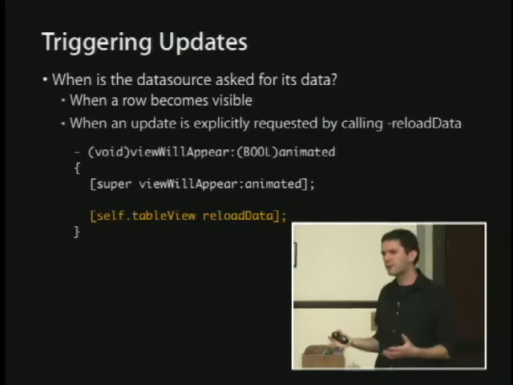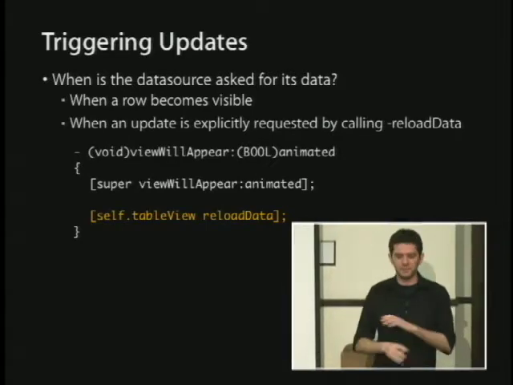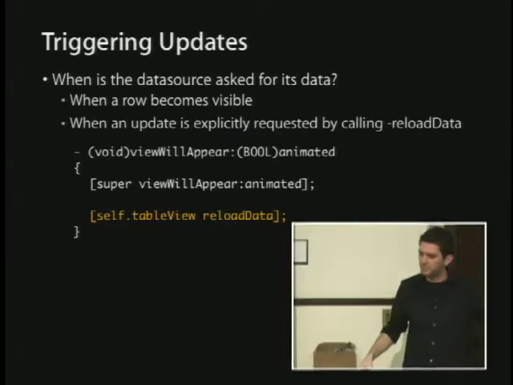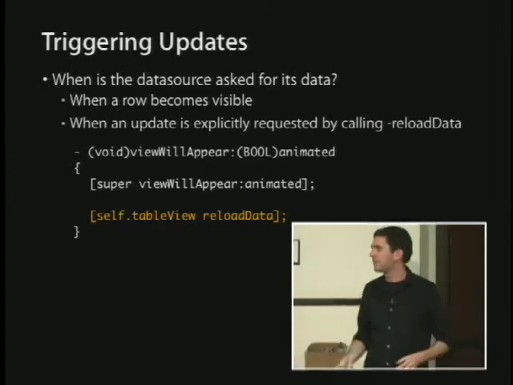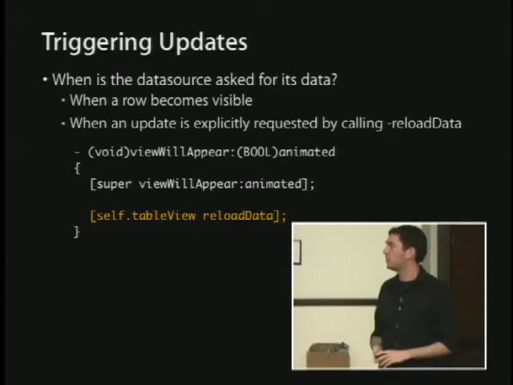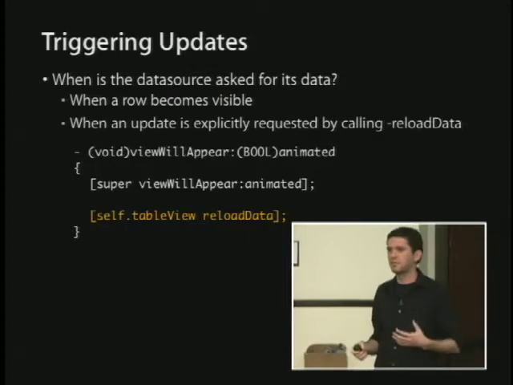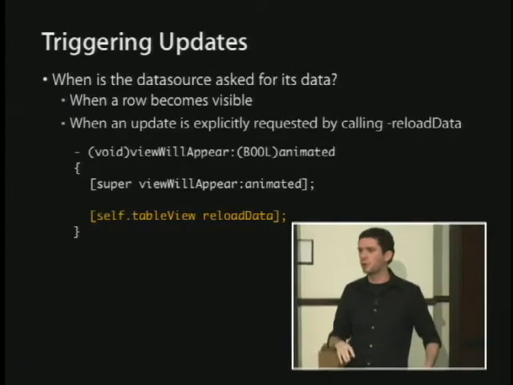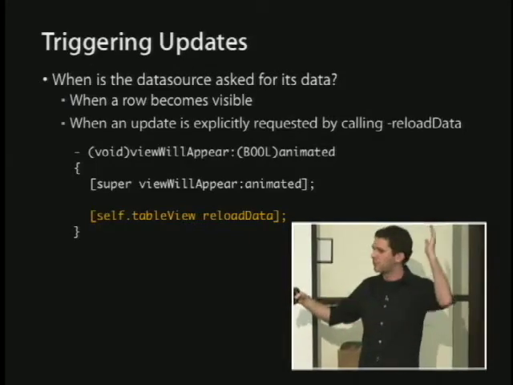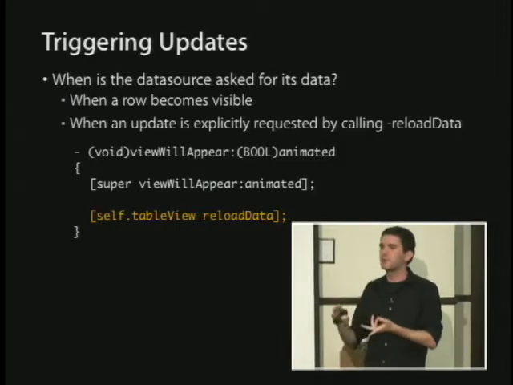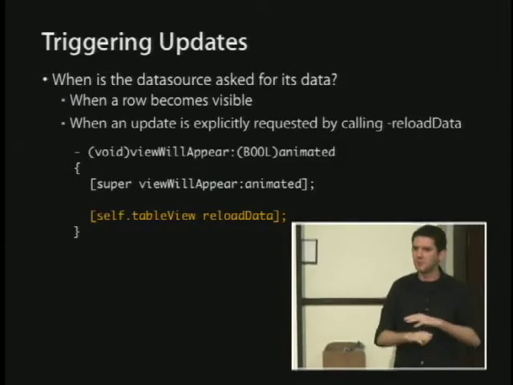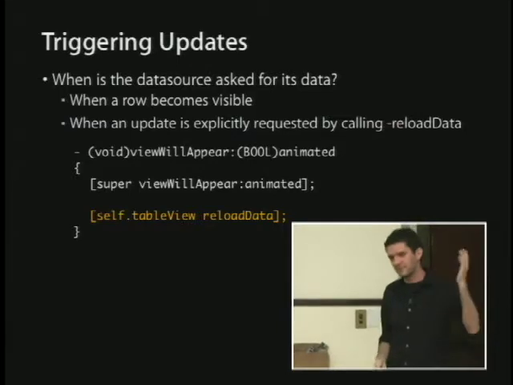If the entire content of your table view changes, if you just get entirely new data and need to start over, reload everything, there's a method called reloadData on UITableView. For example, if we're in a UITableViewController, we can call self.tableView reloadData, which will tell the table view everything you've got is invalid, put all of your cells in the reuse queue and just start over. Ask me how many sections there are, how many rows in each section, ask me for all the individual rows again. It reloads everything.